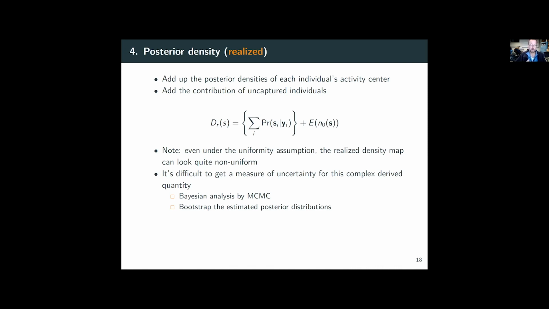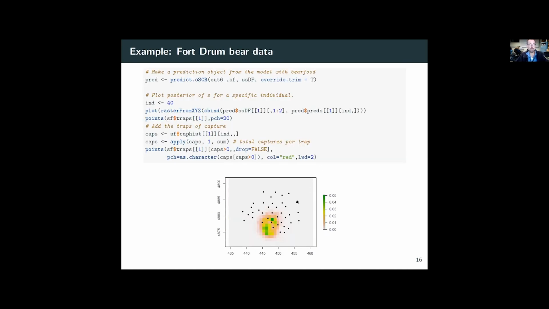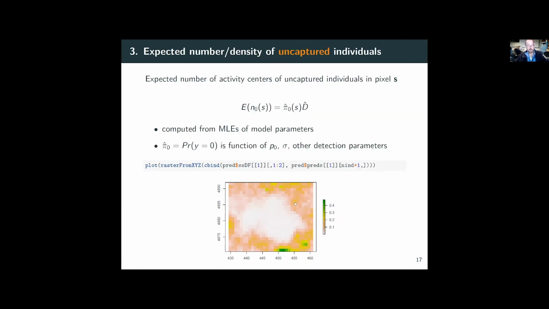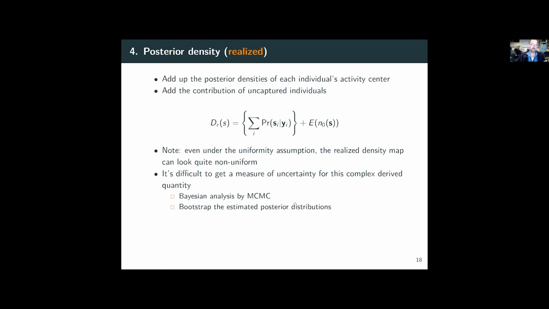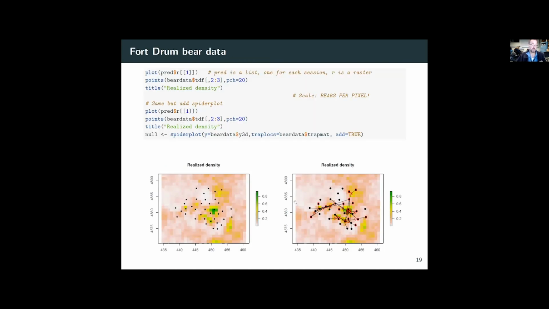If you take the two maps we just showed, this map and this map, but there are 47 of these maps, and add all of those up, you get this density map, which is a really cool thing to look at. People are, I think, interested in this in a lot of population studies.